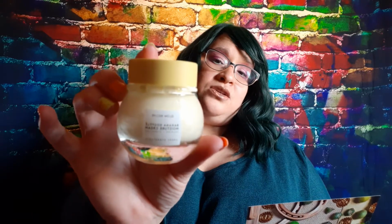Okay, the next thing was my choice item, and this is Glow Recipe, the Banana Souffle Moisturizing Cream. So the box looks like this. This retails for $39. Let's show you what it looks like. Really nice packaging, and it is glass, so that's always cool. And it looks like there's a decent amount in there. It says it's a soothing, lightweight moisturizer that seals in lasting hydration without clogging pores. So that's really nice, and I do typically like Glow Recipe, so when I saw it as an option, I was about it. I wasn't really keen on a lot of the choices this month, so it's okay.